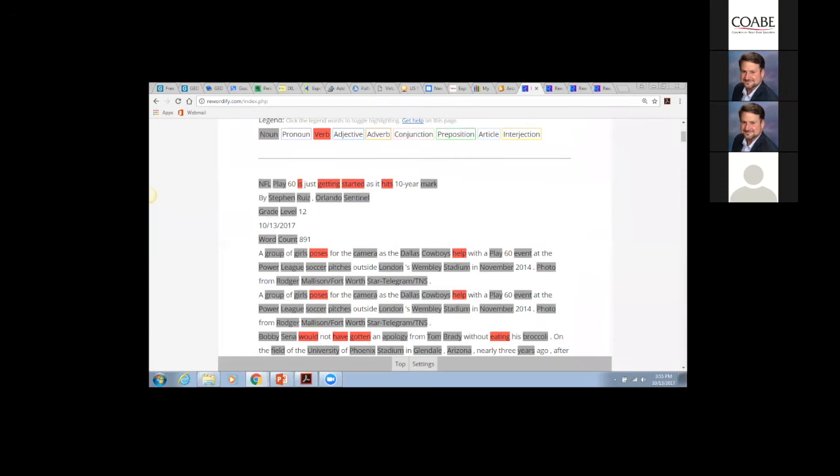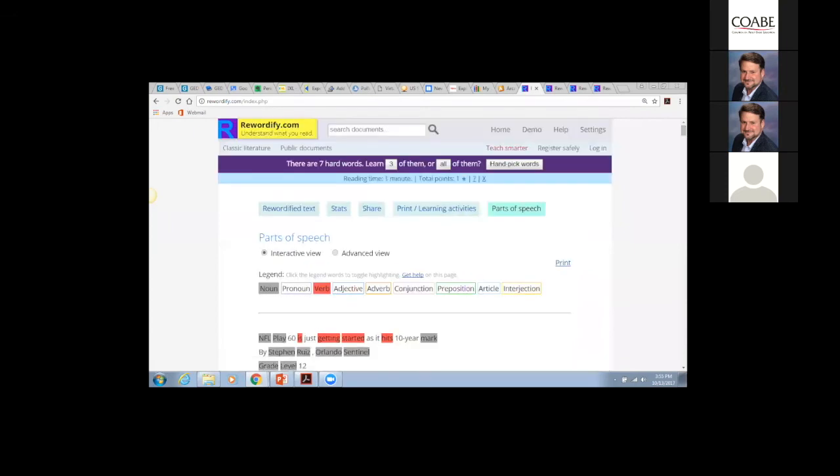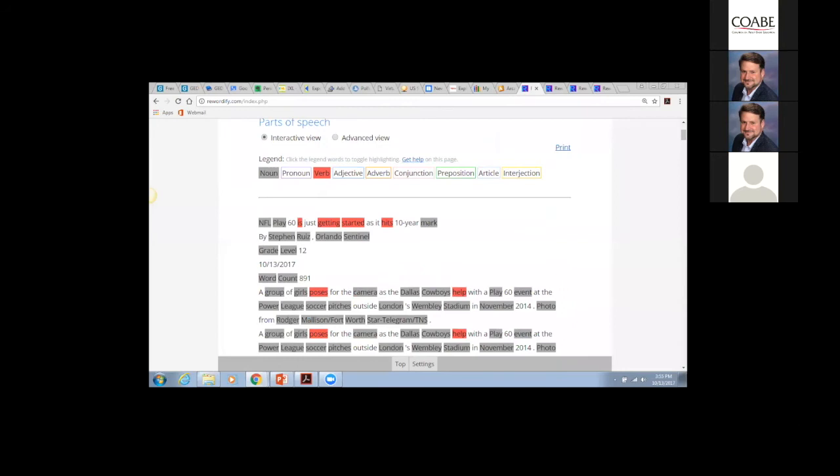So I cannot believe that this site is just not so much more popular, because I find it to be something that takes 10 seconds, copying and pasting, and then you have all these awesome printable activities. You can print this, you can project it up on the board. If you have a color copier, you do see there's a print feature here.